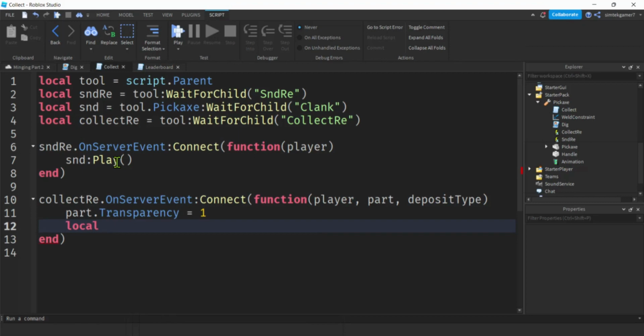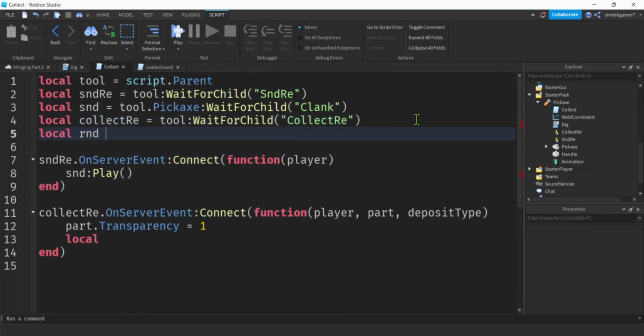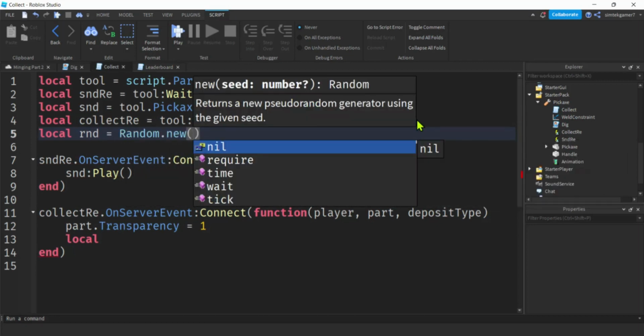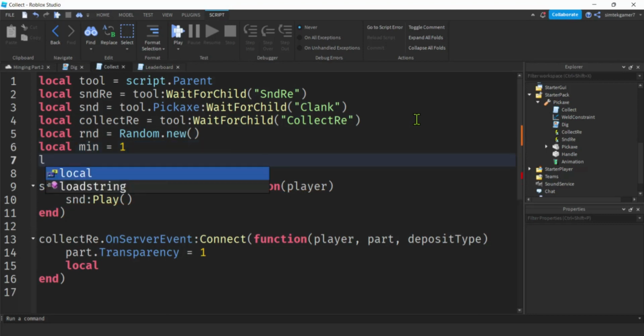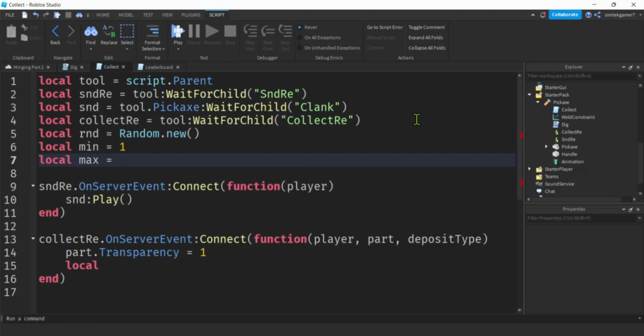Now we'll do local. We're going to need a min and a max value. We're also going to need a random number generator because we don't want to just get one every time. Let's do that up here. Let's go ahead and do rand for random number generator, Random.new. You can put a tick value in, but I think you're fine. All right, and then we'll do a min value. We'll say 1, right? Because you might get a couple pieces every time you mine. Max value, I don't know, for sake of argument, let's do 4.